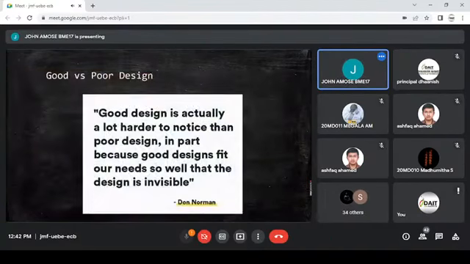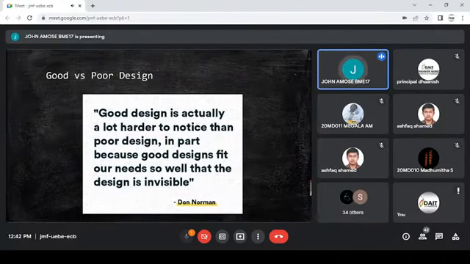Right? So if you go to an excellent design, a good design is actually a lot harder to notice than a poor design, because a good design will fit our needs, right? Only when the design is very bad are we able to see it. All right. So generally, if it satisfies our needs, we will not notice it. Something that is designed very well will satisfy our need. We will not actually notice it. Right. That is what a good design is. Every example that I showed now is a design that you can see right away because you know that it is a bad design. Right.